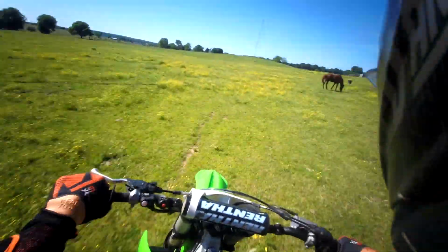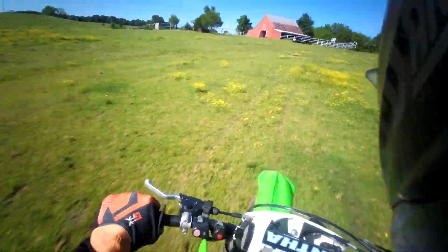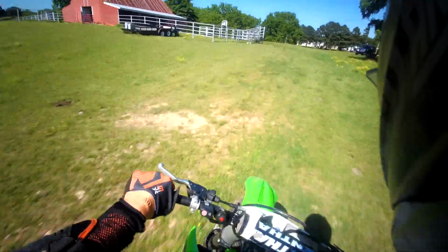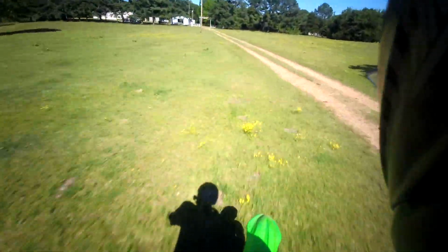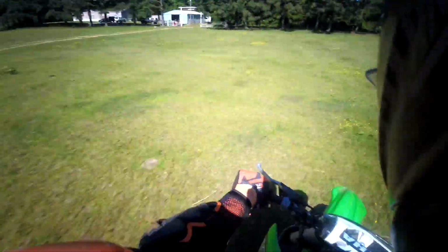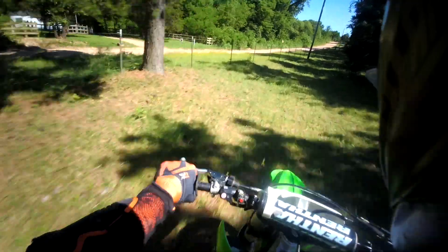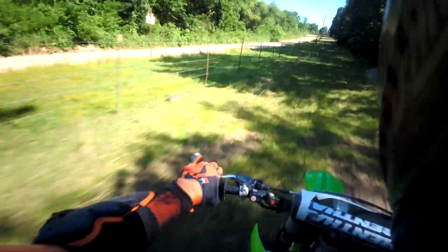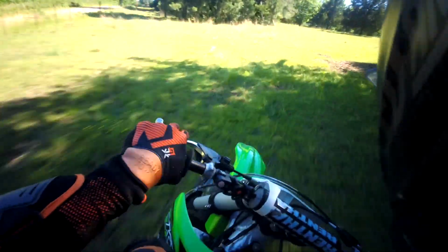Man, the power. See, I'm in third gear, low RPMs. I mean, it'll get on it. It'll just straight up rip and get on her, which is wild to me. I've sat on some other 450s, but I never really got on it.